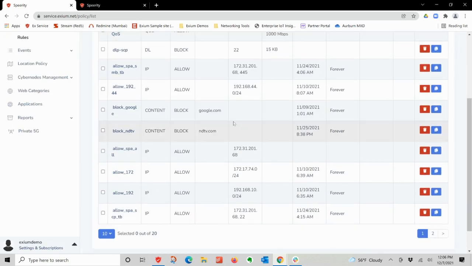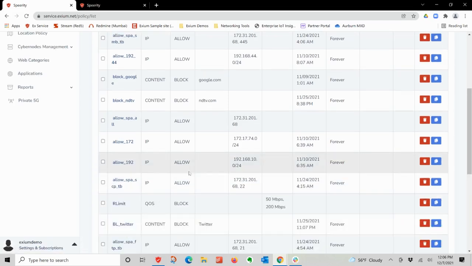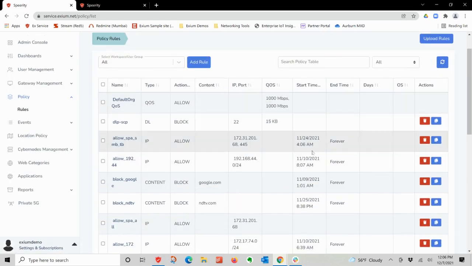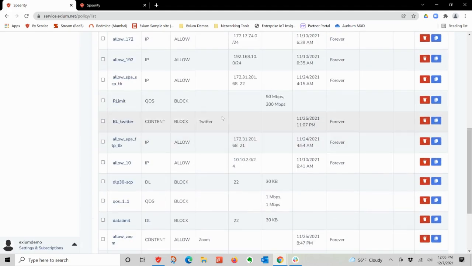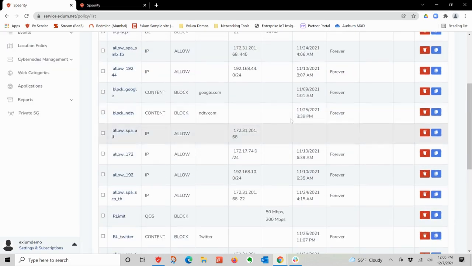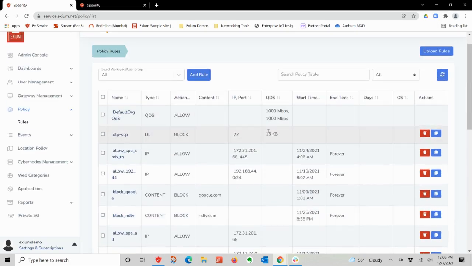So here I'm just showing you the various policies that we have going on in our environment. This is again a test environment, so there's a lot of different things going on. Somebody's testing blocking Google. Somebody else is blocking Twitter. You can essentially do individual IP addresses. You can do entire URLs. There's a lot of different things you can do in terms of controlling which websites your users have access to.